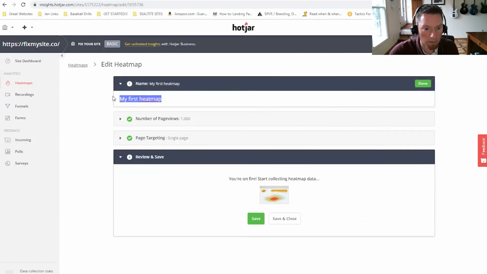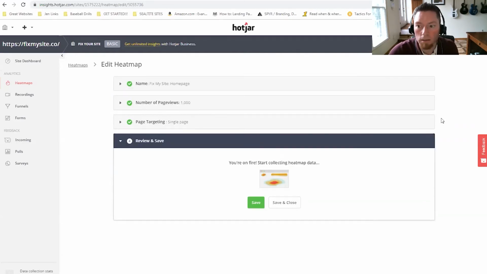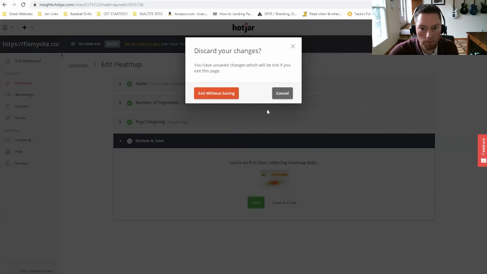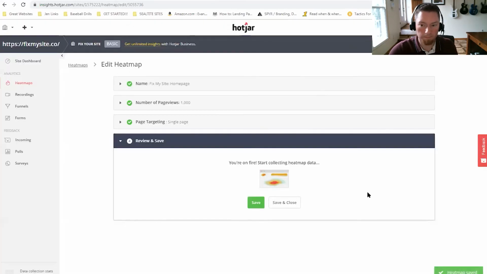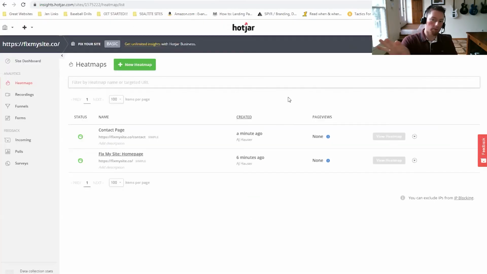I want to edit the name. Site homepage, done. That's fine. All good. Go back to heat maps. Nope. Save. Okay, so at this point, I should have my heat map on both pages.